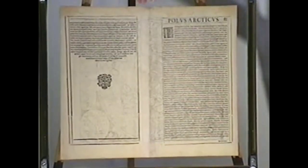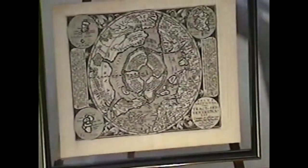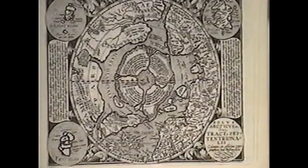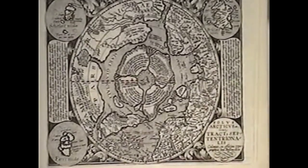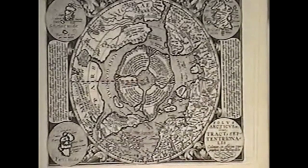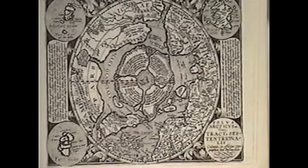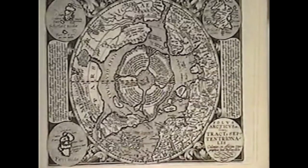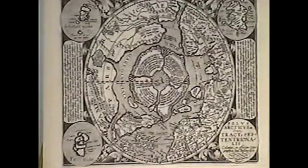Now we are going to show you the front of this original 1608 map done by Matthias Quadus. Here again we have a rendition of the Northern Hemisphere. There are many points of interest on this map. Many of them have already been covered. As you perhaps noticed with the Terra Australis map, much of the script that we translated had already been used on Mercator maps and other maps as well. This particular map goes into more detail concerning the North.